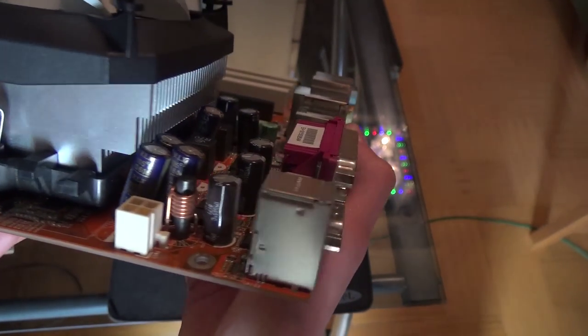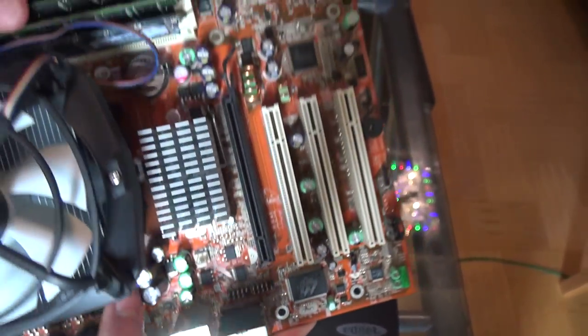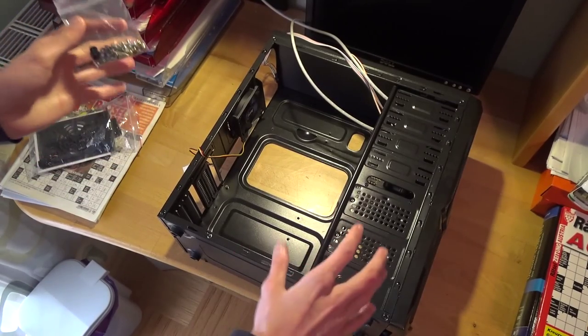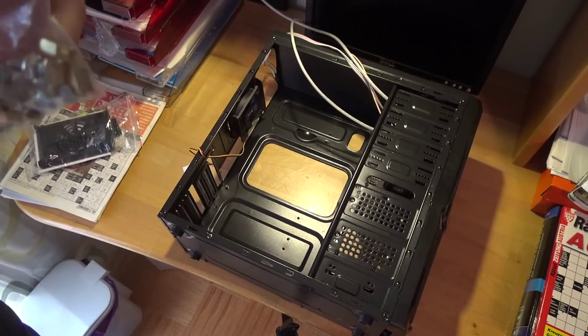Just bent away. Yep, it looks really professional. But there you see, the rest is fine. So let's put it in the computer case. And now you can see the beautiful case from the inside. There. And we will get the main board in.